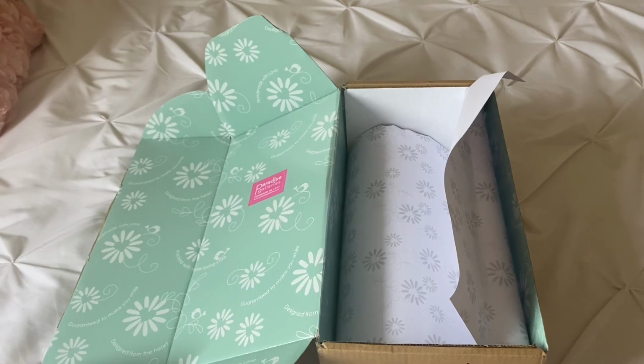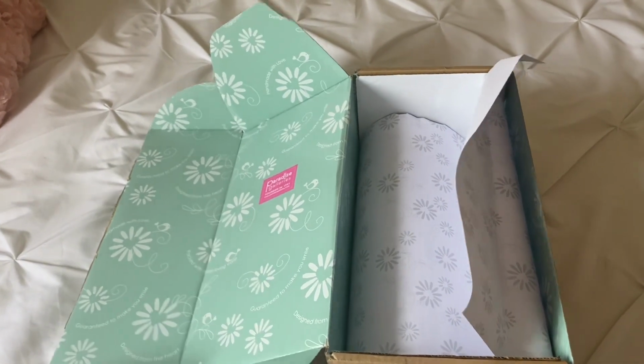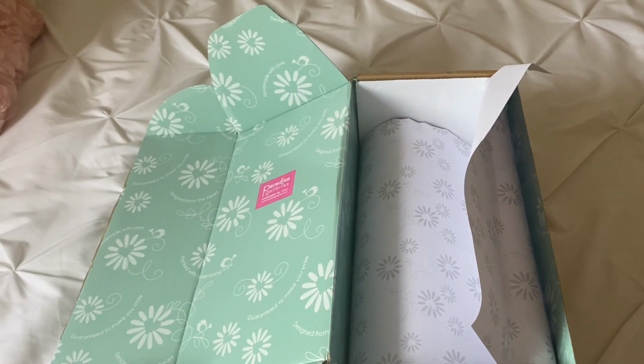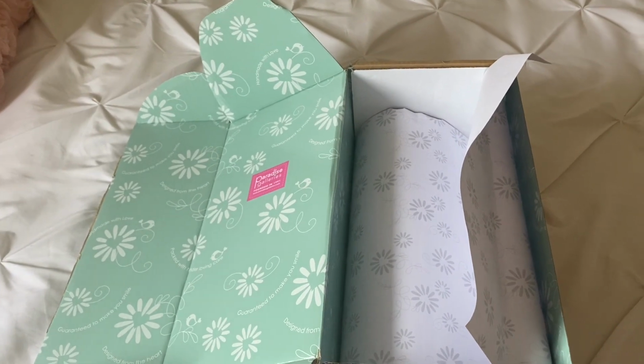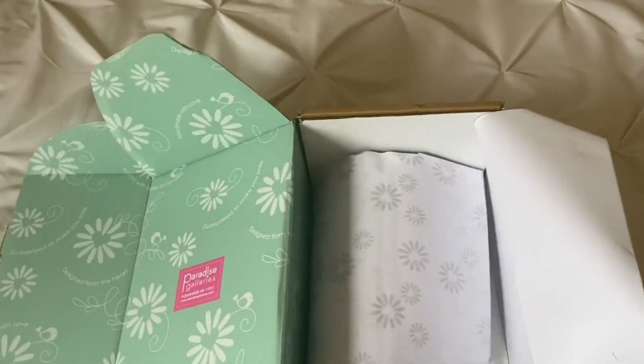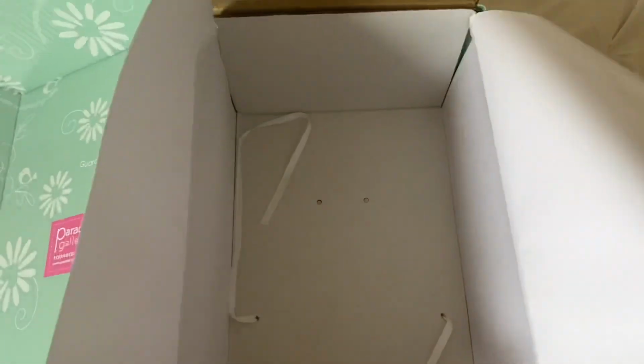And I got a response from Aurora with Red Fox Nursery that these are boxes you can turn inside out to use as a storage box. So I just wanted to try it on video to show you guys how to do it. I don't know how to do it. I'm gonna start taking the box apart to see if I can do it.